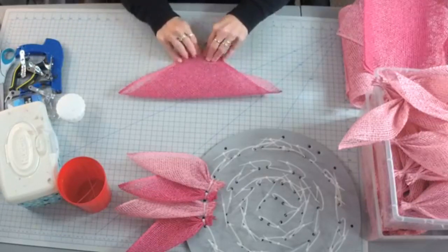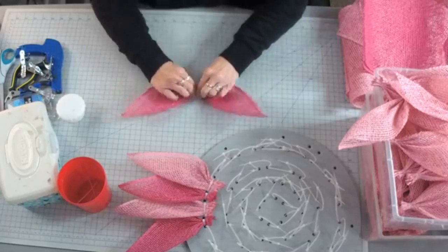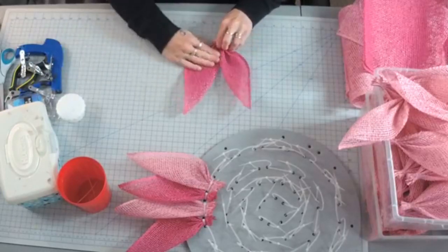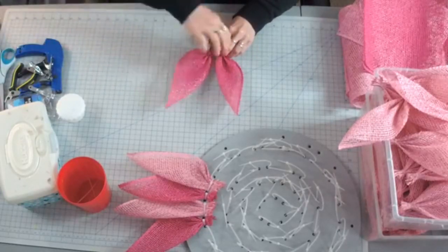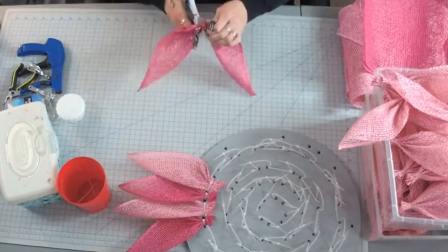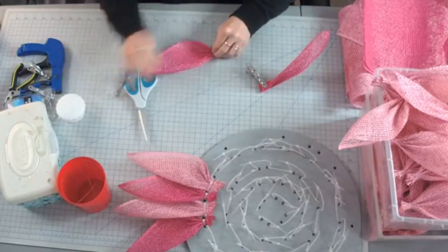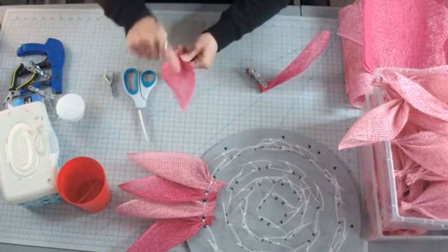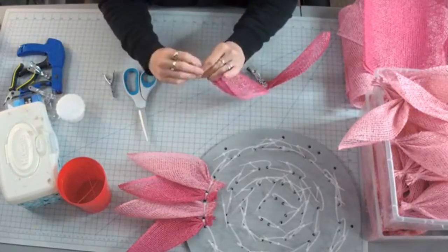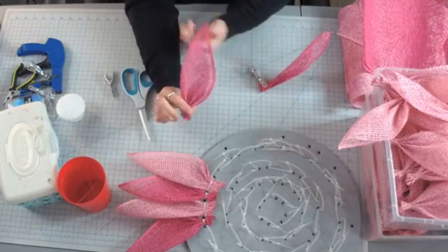So again, you're going to tuck it under a little bit, go straight up, flip them, just like that. Put your clothespins on, cut it down the center. Okay, now you can take your clothespin off, making sure that your serged edge is at the right, and take one of these little elastic bands and go just right around the bottom twice, just like that. And you have a petal ready to go.